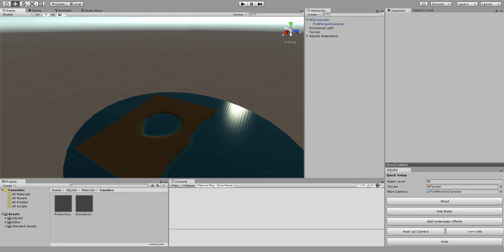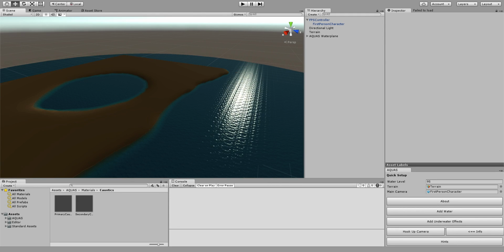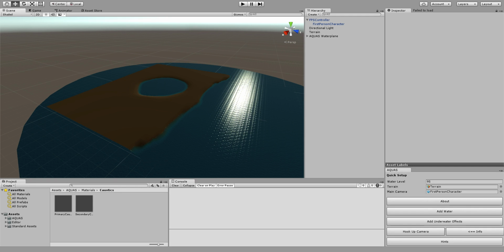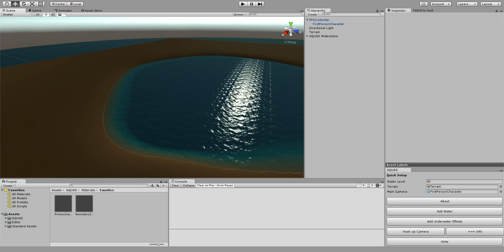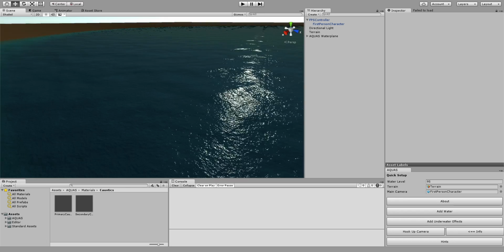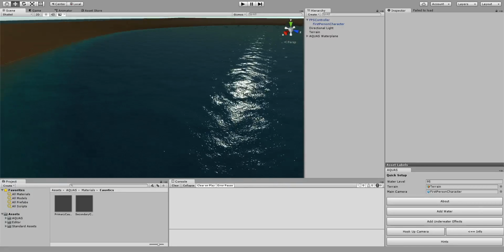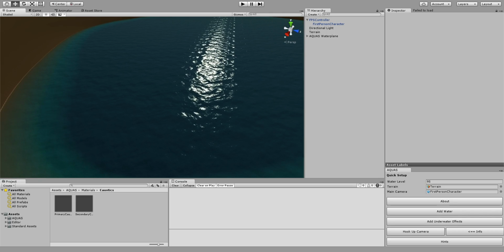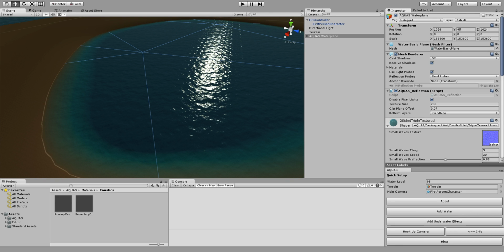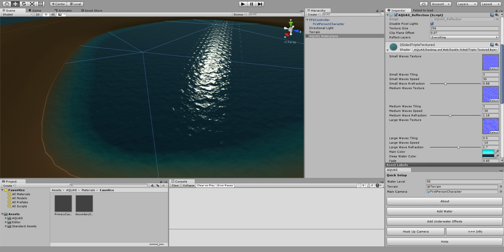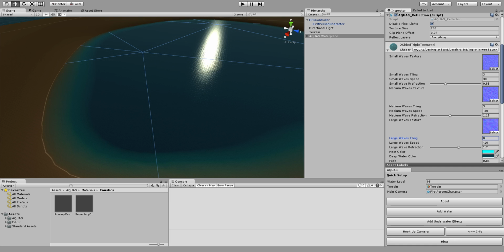It's properly scaled, and there is quite a visible tiling on that texture, but this is because this water is actually huge. The terrain is a 2 by 2 kilometer terrain, so once you get close enough, tiling is virtually not visible anymore. But in case you need to go further away, you can always select the water plane like this, and if you go to the material settings, you can see that for all normal textures there's a tiling value, and you can adjust it as you see fit.